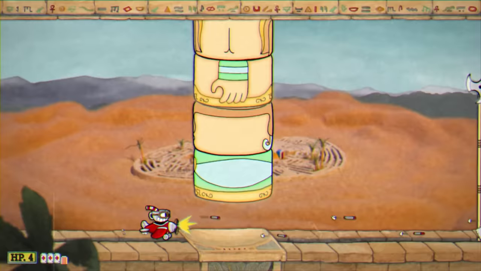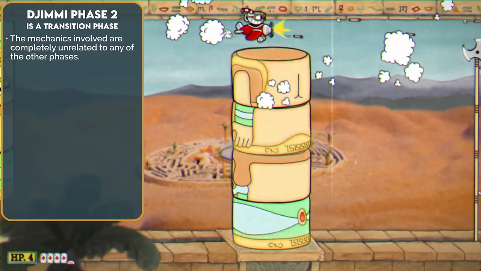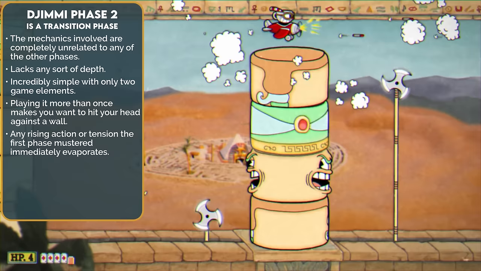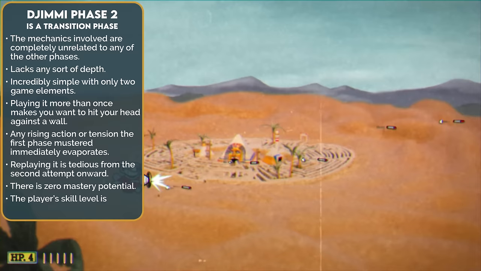Jimmy's second phase is a transition phase. You can tell it's a transition phase because the mechanics involved are completely unrelated to any of the other phases. The phase lacks any sort of depth. It's incredibly simple with only two game elements, and playing it more than once makes you want to hit your head against the wall. Any rising action or tension the first phase mustered immediately evaporates in phase 2. Replaying it is tedious. There is zero mastery potential, and what's worse, it takes the same amount of time to complete no matter how skilled you are. There is no way to play this phase better. The player's skill level is practically inconsequential.